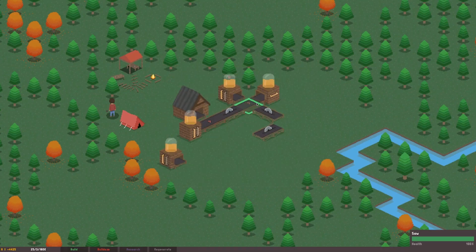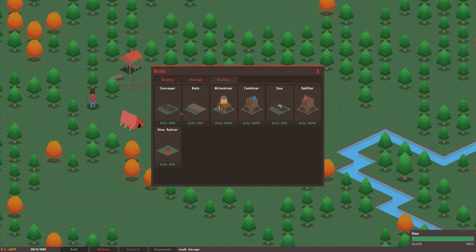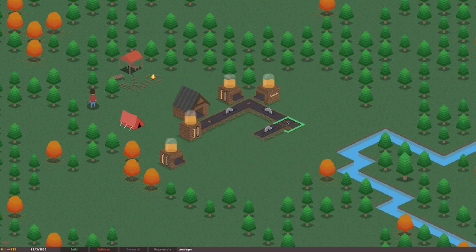Finally, I made the conveyor belts preview their direction before being placed, allowing the player to choose between different neighbours and directions by pressing R, the button used to rotate buildings. This has made the whole process of placing conveyor belts so much easier and so much less frustrating, so I'm really pleased with how this turned out.